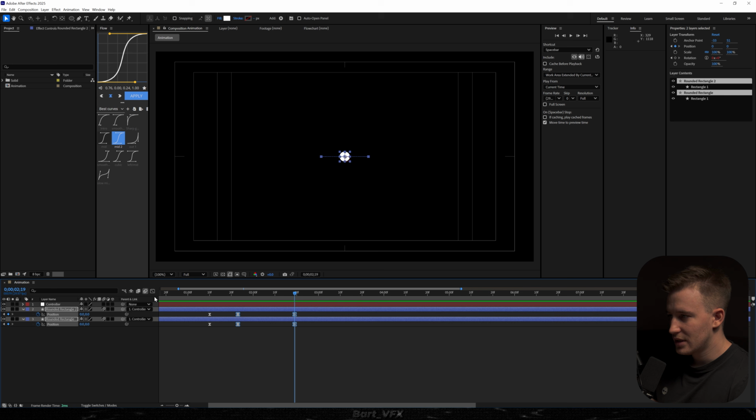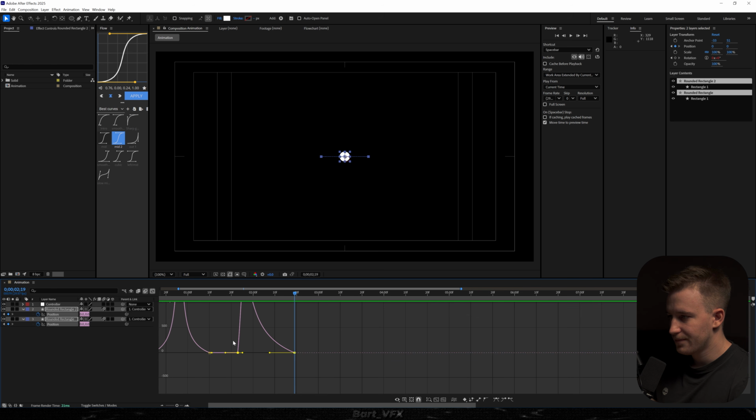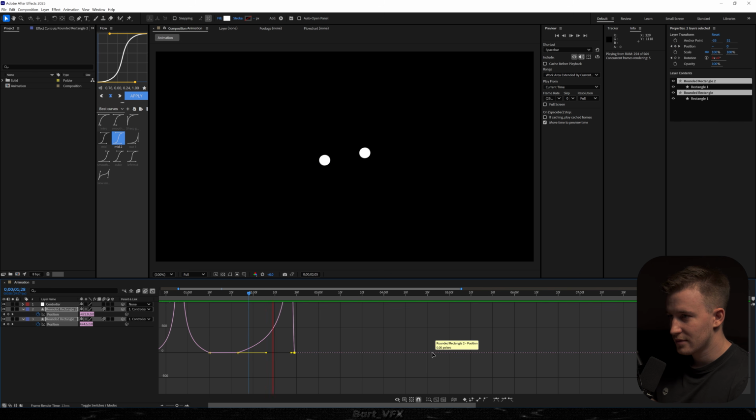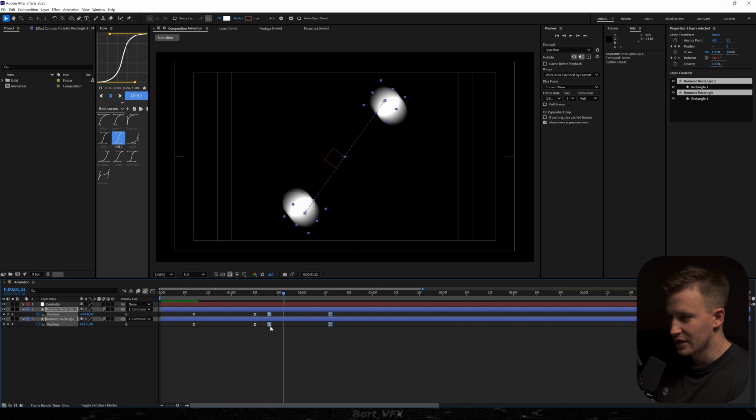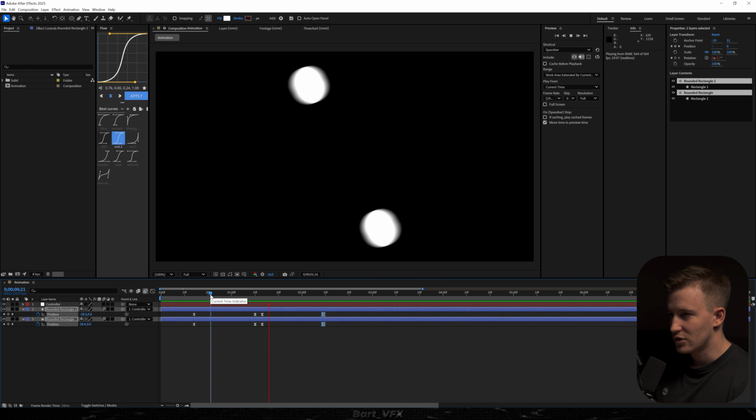Then we're gonna select all these. Let's head over to the graph editor. We can actually easy ease them, and then what I'm gonna do is create a peak on the right, so we have a big impact at the end, just like so. The only thing we need to do is just drag all these keyframes somewhere here. Okay, this seems really nice.